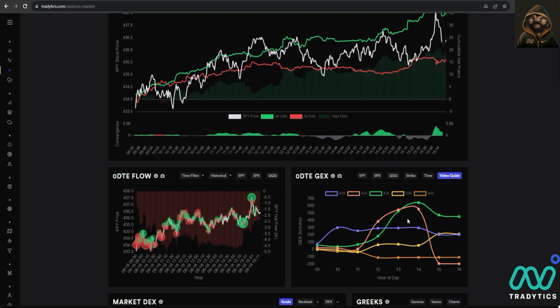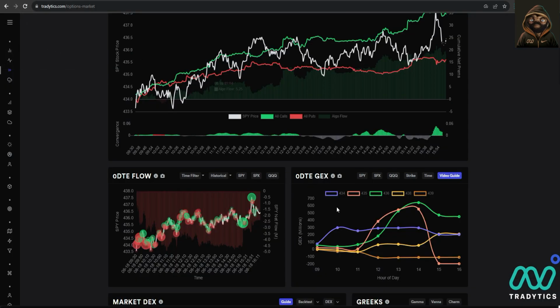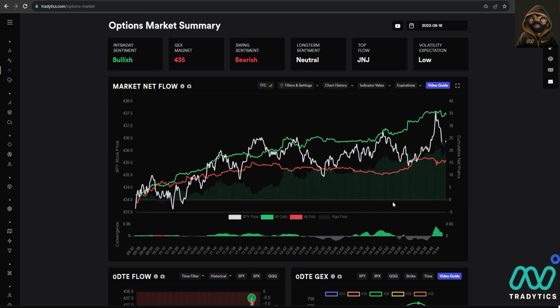Maybe we're in a little bit of an uptrend and we're approaching a positive level like 436 as an example, right? Price is coming up, candles are coming up, but then all of a sudden you see 435 begin to get that pull. You can plan yourself, okay, 436, let's look at my chart, I'm going to draw it out, I'm going to give myself an alert, and that is where I'm going to think about entering a short as long as the plan makes sense, because we see that level pulling, okay? And we just pair it with MNF and convergence, and we can just kind of get along real nice.